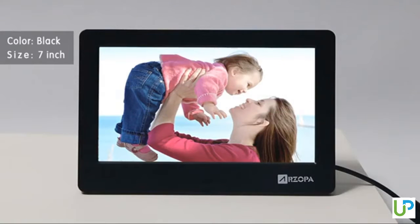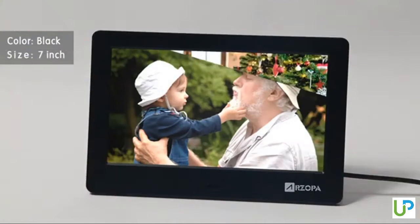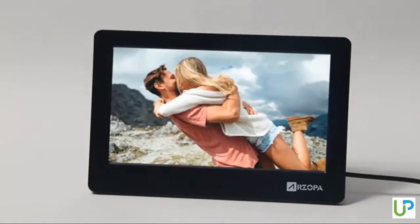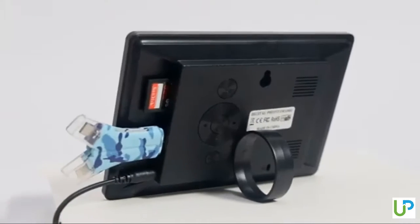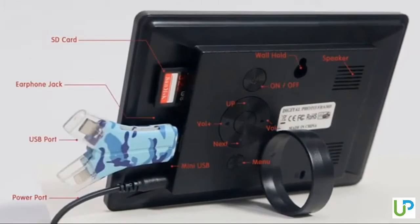Hey guys, in today's video, we are gonna be checking out the 5 best digital photo frames on the market. I made this list based on my personal opinion and hours of research, and have listed them based on their price, quality, durability and more.